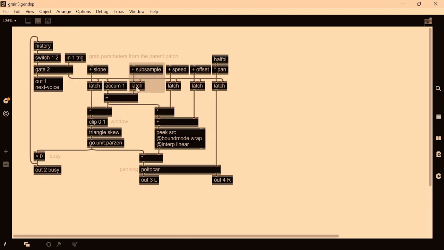Where do we go and look from? Basically we get the speed here, the offset, and the panning from left to right is randomized in this particular way. But the busy comes from right here, and this is where it's keeping track of whether it's busy or not. We don't have time to totally go into that, but it is possible to do this inside Gen.